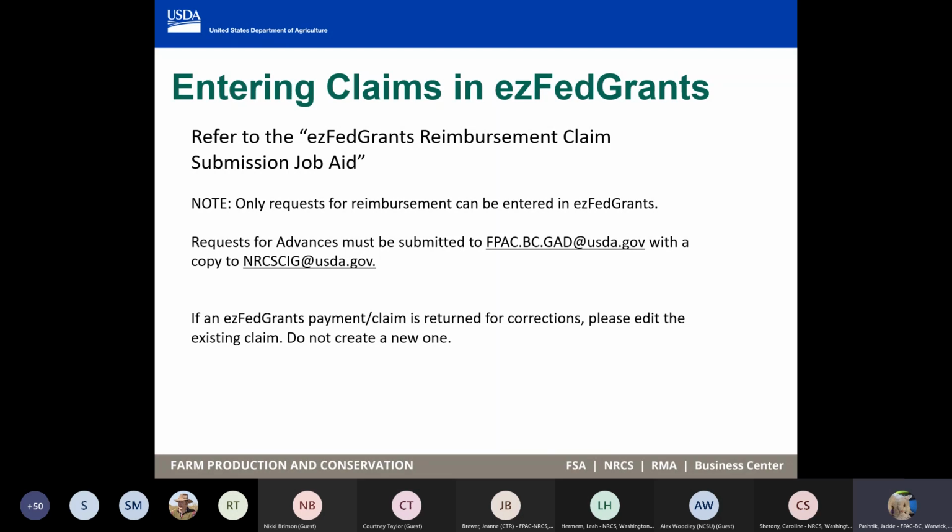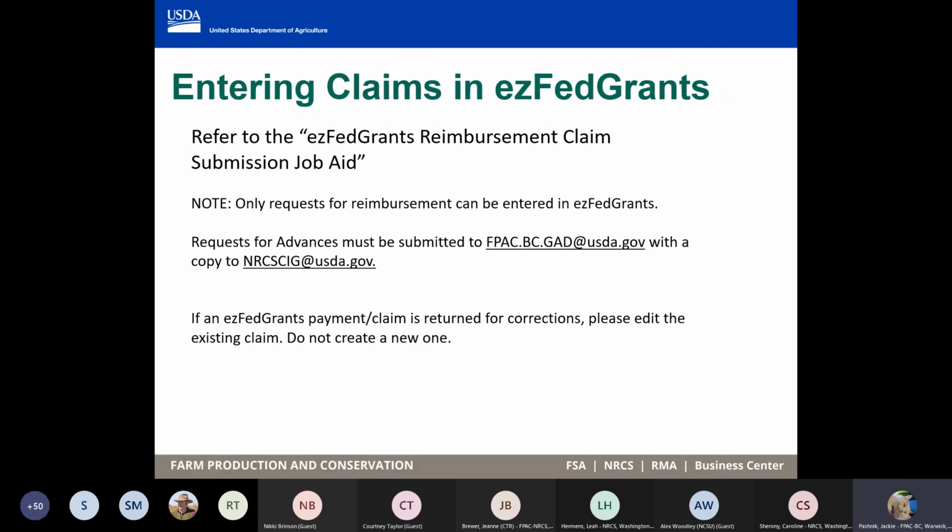So when we log it, you will get a response back from one of the folks that do the logging that will tell you the request has been received and logged as payment number 00134. So if you have to inquire about it, then you'll have that ticket number. When you submit it, it's also helpful if you include your agreement number and the payment request number or payment period within the subject line, because that helps us get right to your agreement.